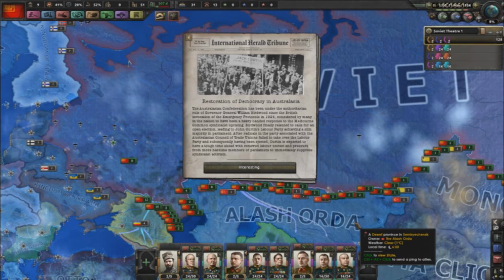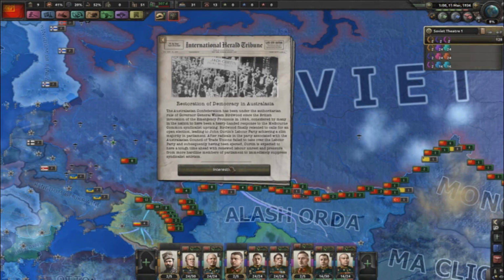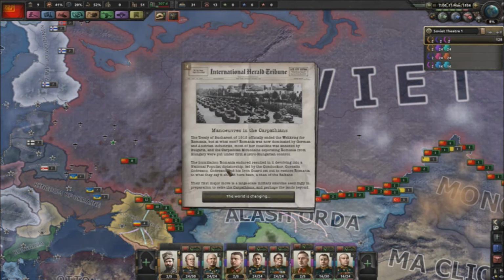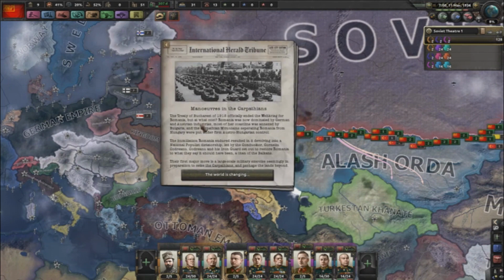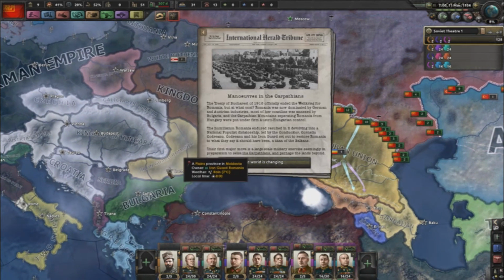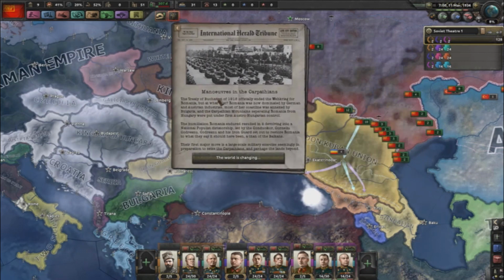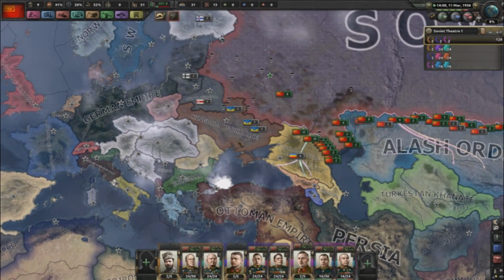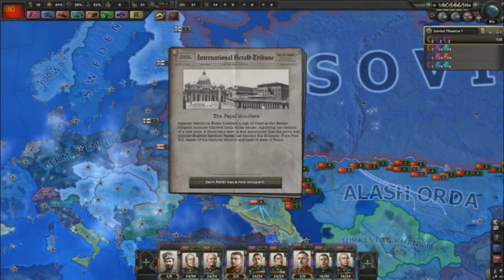Sorry about that, everyone. I had to deal with some real life stuff. Anyways, democracy's back in Australasia, so all this event is, is some more flavor text, obviously, but I am not going to bother to read that. Maneuvers in the Carpathians. This is interesting. We've got the Iron Guard Romanians essentially engaging in a dick-measuring contest with the Austro-Hungarian Empire. That's what's going on there. My summary took about 3 seconds, whereas reading that would have taken significantly longer.